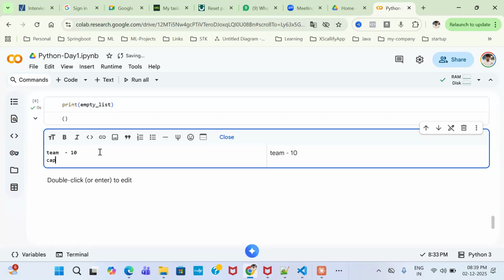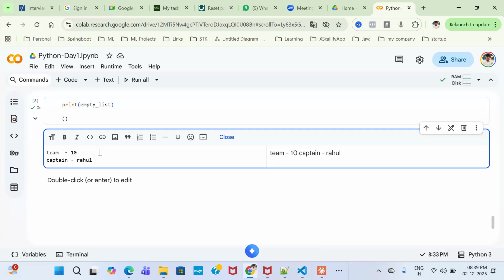Let's suppose India's captain is Rahul Dravid, I don't know. So I have multiple countries like India, Australia, South Africa, and every country has a team, and every team has some captain with a name.